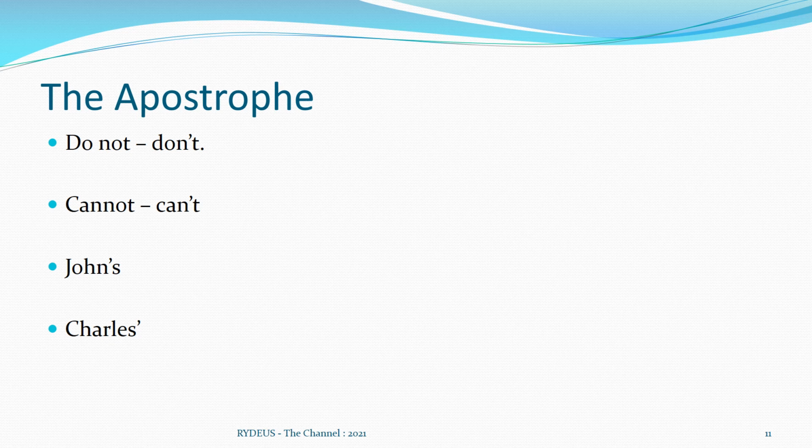Now, the confusion is if a person's last name, or if the item, the noun or pronoun that we're using, ends with an S already, do we use an apostrophe S again, or do we simply use the apostrophe only? Now, this may sound controversial, but in most cases, you simply use an apostrophe. However, in rules of academic writing, it seems as if it's okay to use apostrophe S in the case of a person's name. Like Charles, you could just use the apostrophe, or you could also use the apostrophe S.